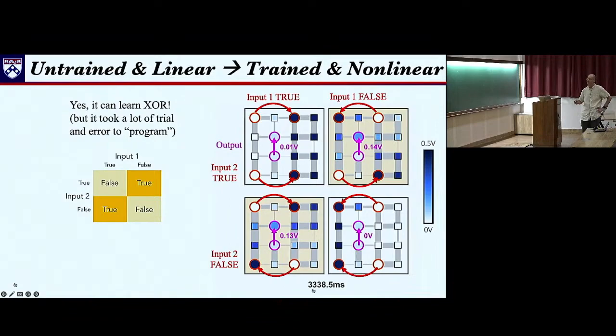So we would like a large voltage in one case and a zero in the other case for a false. So this looks like a false, this looks like a false, and these two look like a true. So it learned it. And if you look carefully, you'll see that the edges are colored gray with different widths.